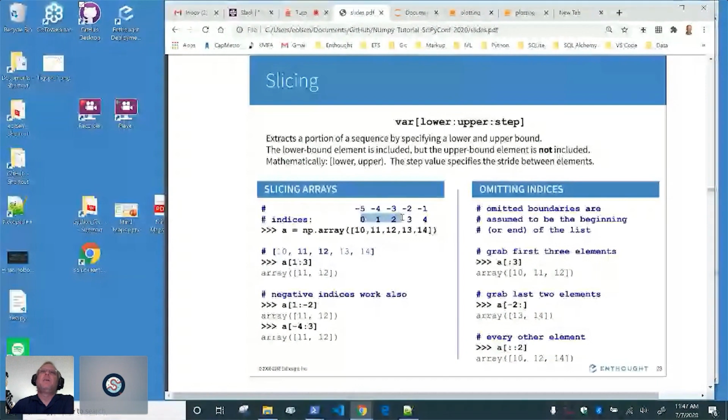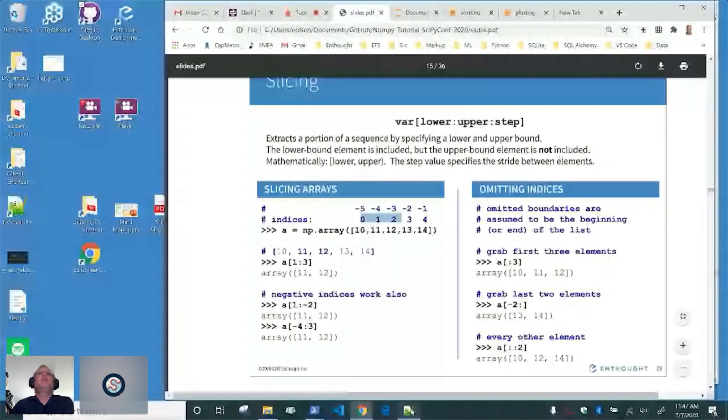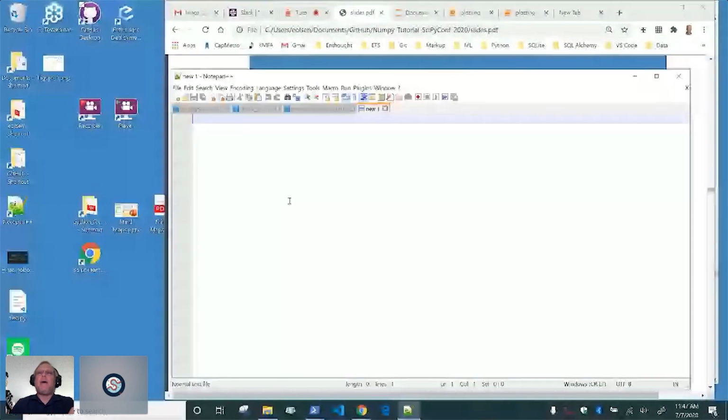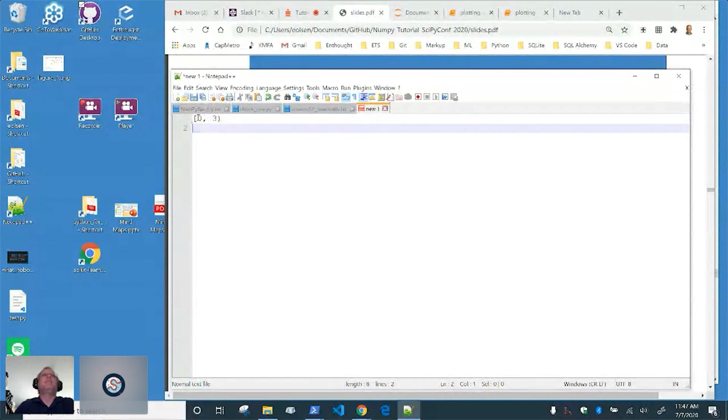There are some mathematical reasons why we do this, but if you're familiar with math notation, we're going square bracket 0 up to 3, and then parenthesis, which in math notation says we're going over this range but don't include the upper bound.